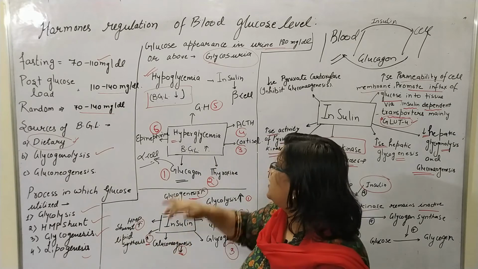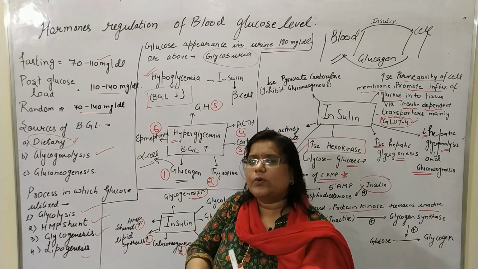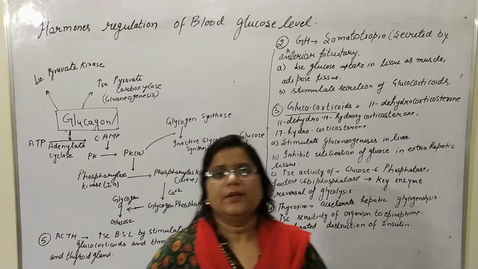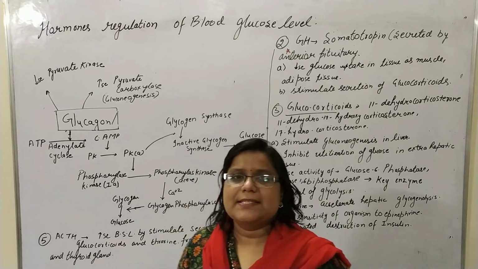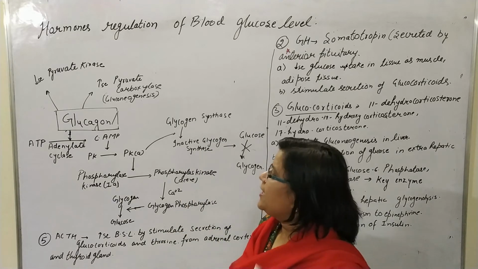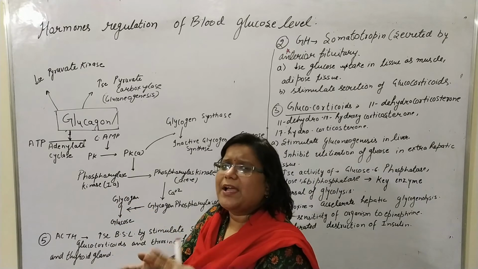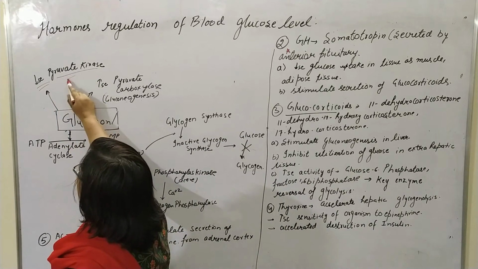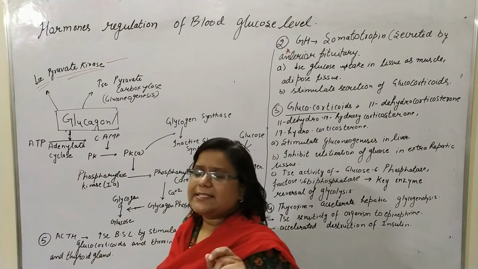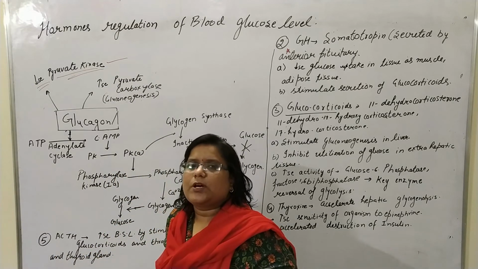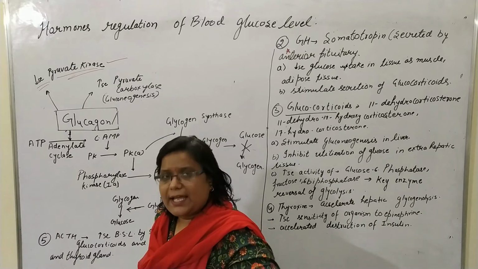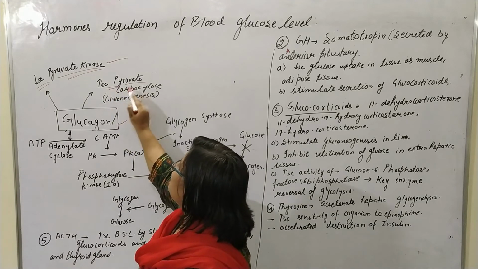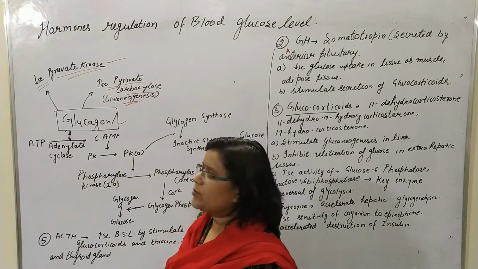Now we will come to the hyperglycemic hormones like glucagon, growth hormone, cortisol, ACTH and so on. Now come to the glucagon. Glucagon is a hyperglycemic hormone, and it acts by deactivating or activating different kinds of enzymes. It decreases the activity of pyruvate kinase. I have already told that this enzyme is utilized in glycolysis to convert phosphoenolpyruvate into pyruvic acid, so this enzyme activity will be reduced by the glucagon. It increases the activity of pyruvate carboxylase, which helps gluconeogenesis.